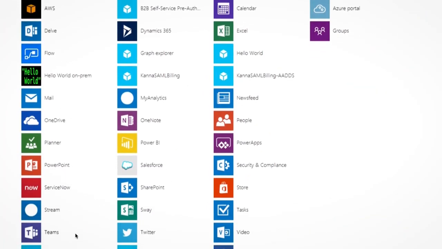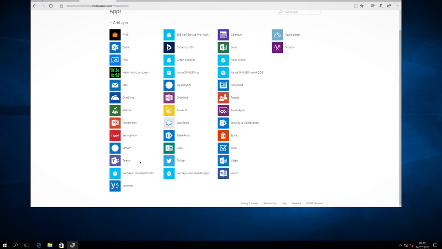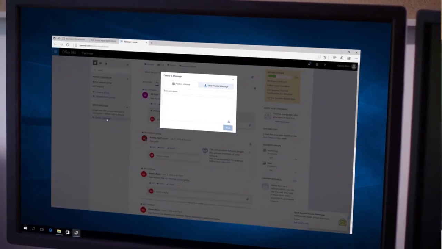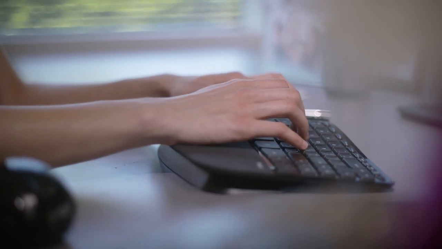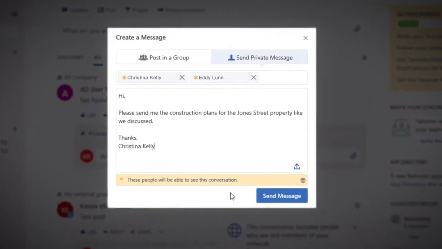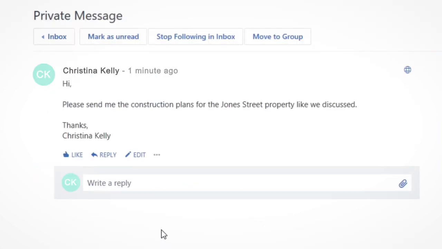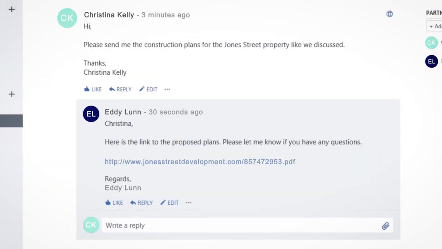AzureAD also makes working with clients and other businesses that much easier. Christina sends sensitive application materials about the customer's new home project securely using an app within AzureAD. She then reaches out to the applicant's general contractor and requests access to the proposed construction plans. AzureAD allows you to connect with people outside of your company without having to create or manage those identities.